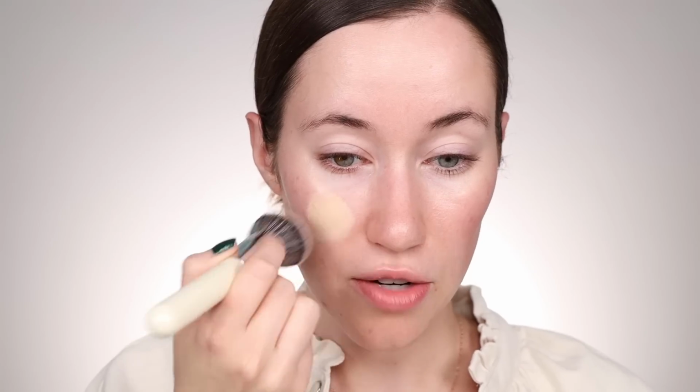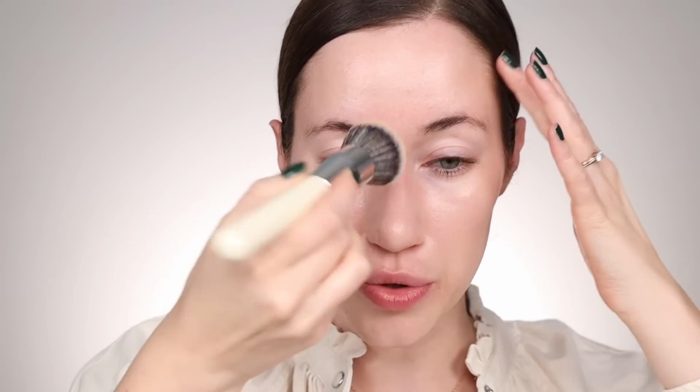So anyway, we're gonna go ahead and go in with this foundation. I'm just gonna use one pump. I'm gonna apply it to the back of my hand. I'm gonna go in with that Hailey's Beauty Brilliant Kabuki brush. I'm gonna dip into this foundation. Here, I'll show you on the back of my hand. I'm gonna kind of stipple it around, and then I'm gonna start from the center of the face and work my way outward. I'm kind of combining sweeping and buffing motions with this brush, because with a kabuki brush, where it's got more of that rounded tip, using circular motions for me is always the best way to apply a product with a brush like this.